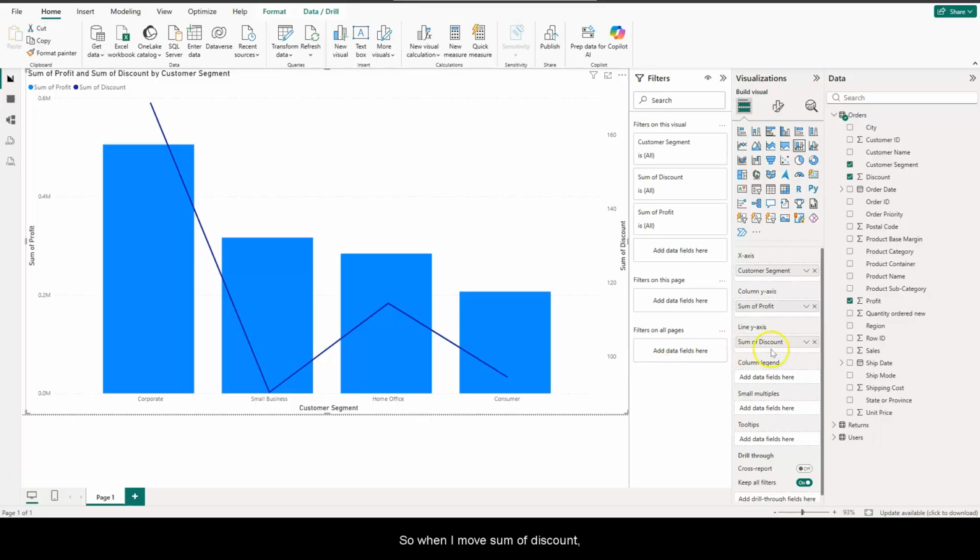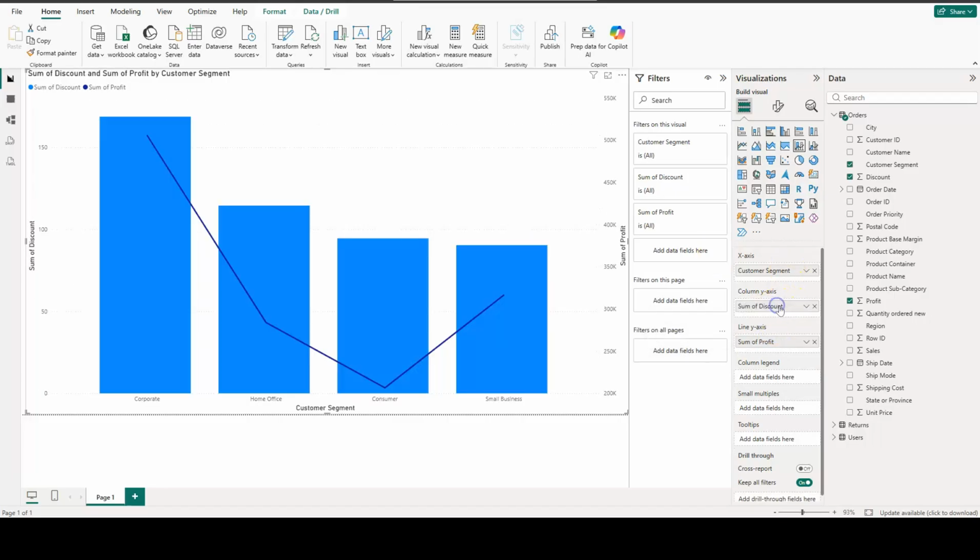So when I move sum of discount, it puts the sum of discount on this axis and the sum of profit on this axis, and these could also be changed. And then this time we have the profit on the line y-axis, and we have the sum of discount on the typical y-axis.